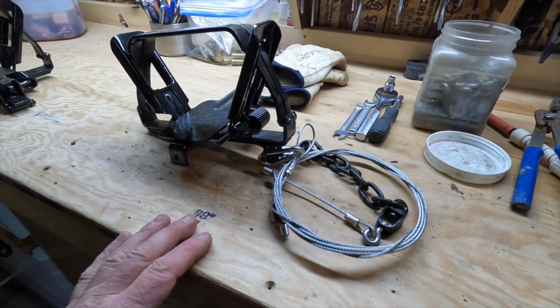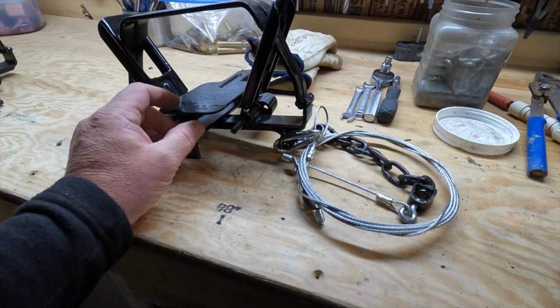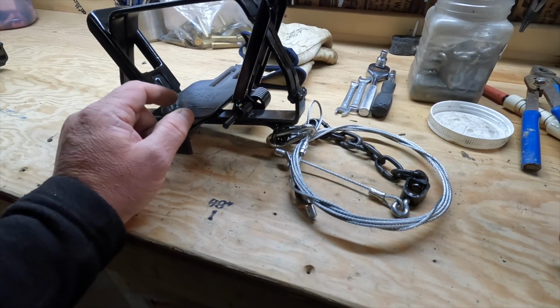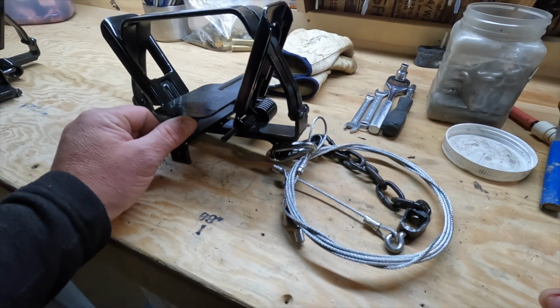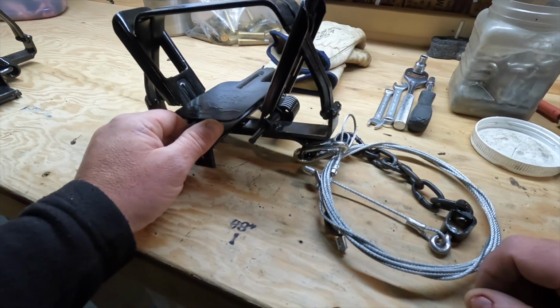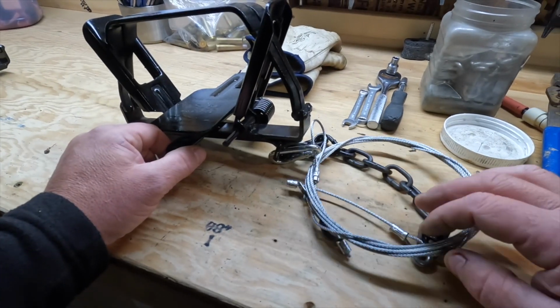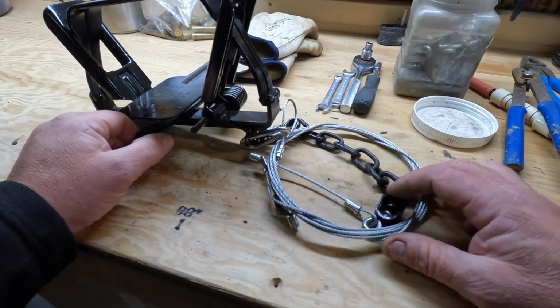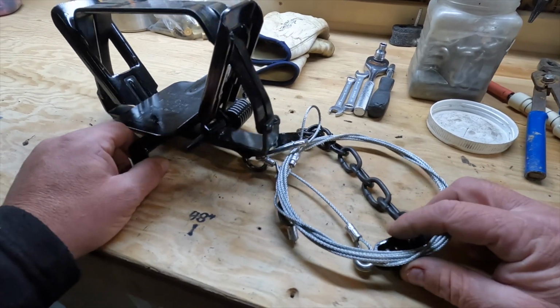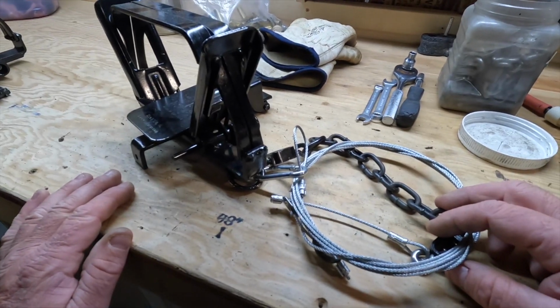So like I say, I've just started with these TS85s, and I set the pan about 4 pounds. I still got to set these here, and try and set them horizontally as best as I can. And yeah, I've been using this system in the past for the long spring number 4s, but I'm sure it'll work just fine with this. So that's the way I do my slide wires.